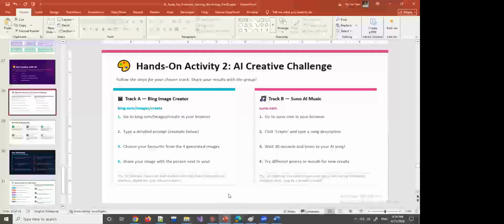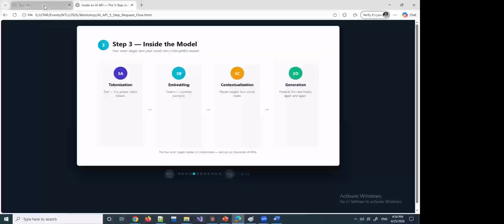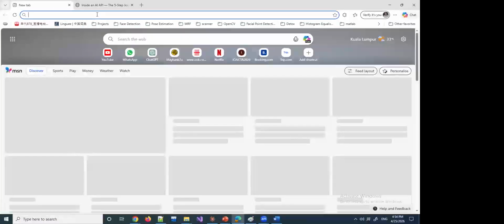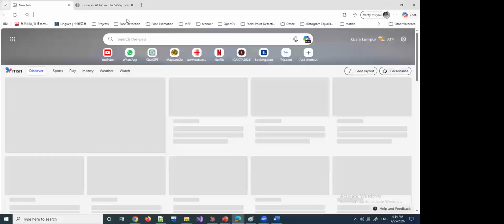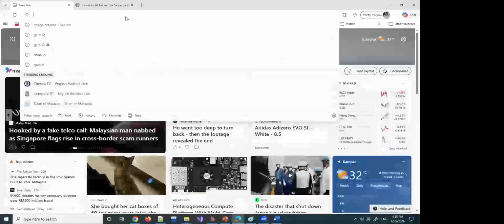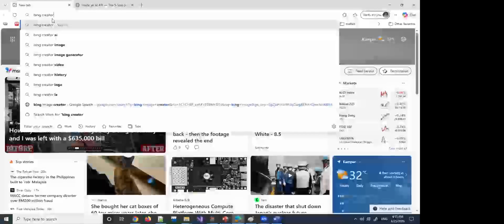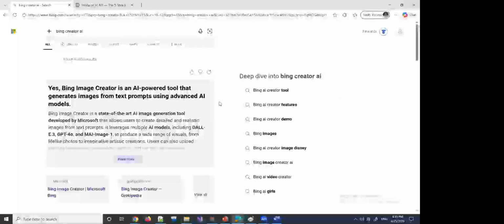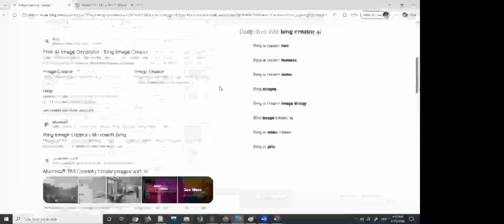Most of the time when we use Bing, because Bing belongs to Microsoft, we can use Microsoft Edge. I'm not sure whether you all have Microsoft Edge, I suppose you have. Then we search for Bing Creator AI here. Okay, where is it? This one.